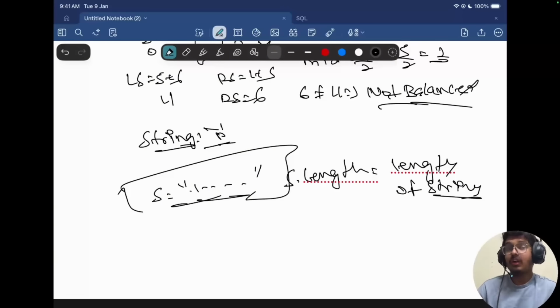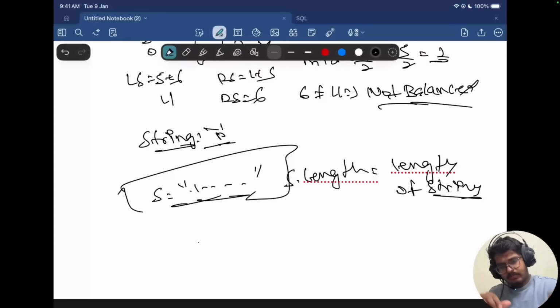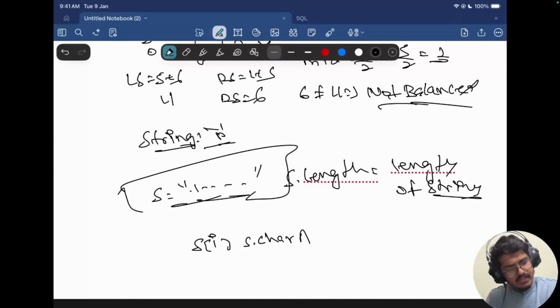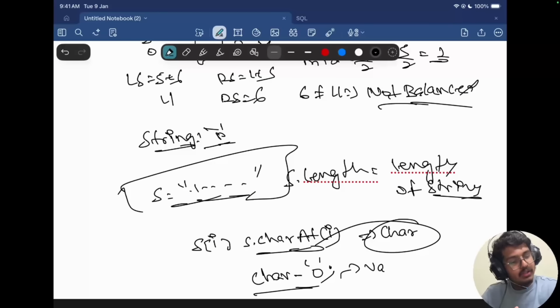If it is of odd length, then we need to check. You are at a particular s of i, that is s dot charAt(i) in Java. This will give a character, but we want the value. To get the value, we will just do character minus '0'. This will typecast it into an integer value. So by this we can easily compute the left sum and right sum.